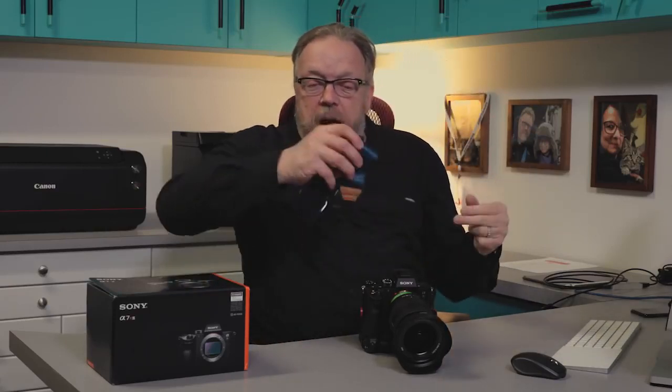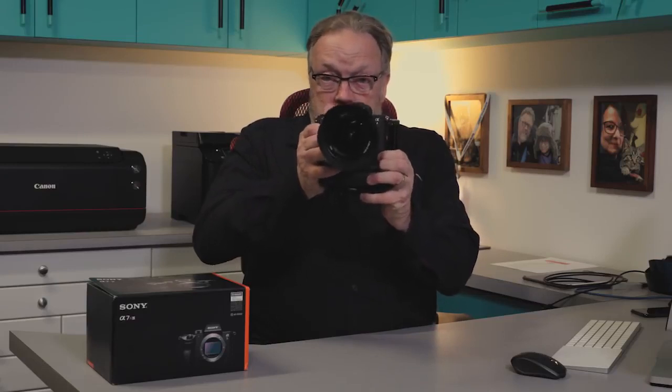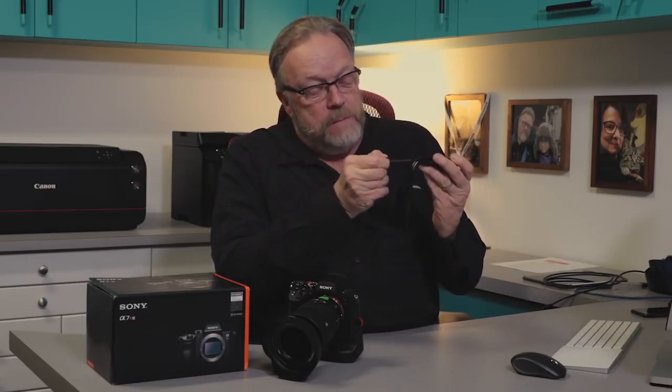I have the 16-35mm lens, A7R Mark III, with the optional battery grip on the bottom. I use Peak Design straps and these are the lugs I use for the straps themselves. The beauty of these is that you can take them on and off very quickly versus the camera manufacturer strap. So if you have it on a tripod and it's a windy day, this thing's not flapping in the wind causing the camera to move. You can also change it over to a wrist strap. It's quite nice.